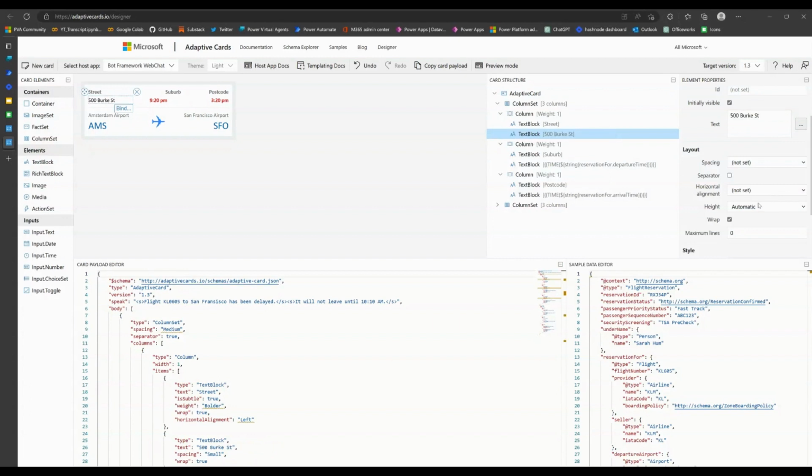Let's make sure this address stays on the left as well. This one, suburb, we just call it Melbourne. Make sure it aligns to the right. Postcode 3000, make sure it goes to the right as well.